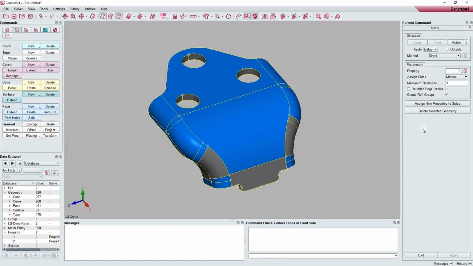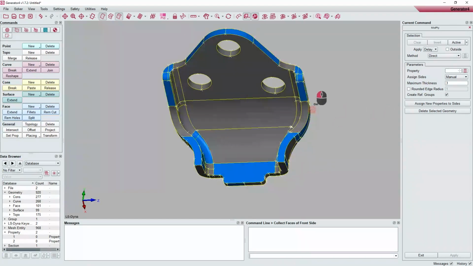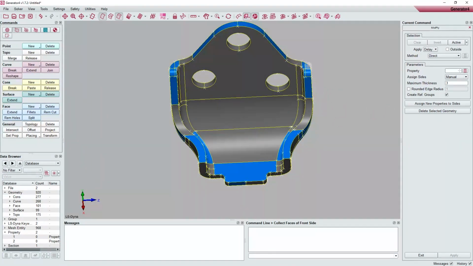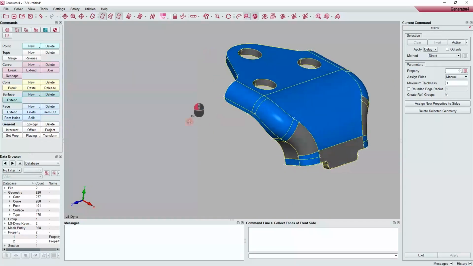In order to create the middle geometry of any model, Generator has to distinguish which faces belong to each of its characteristic sides. So, the front side, the rear side, and the boundary side between both of them. Optionally, Generator will also evaluate transitioning areas, which will be referred to as rounded edges.